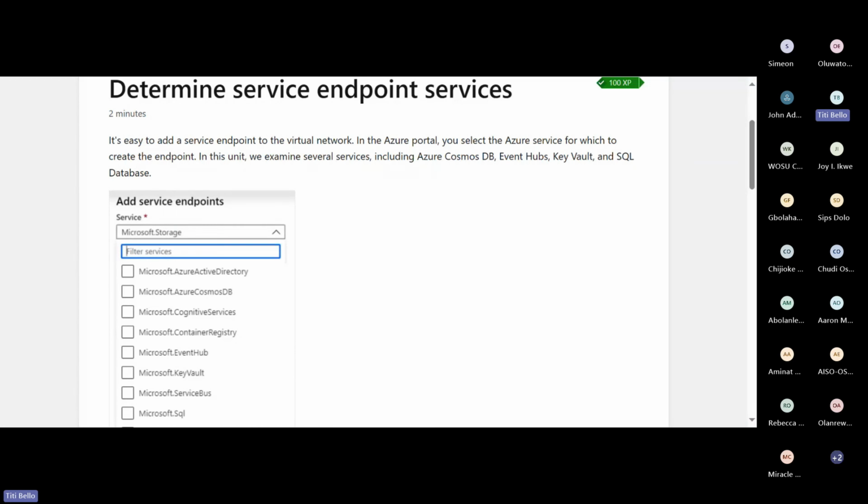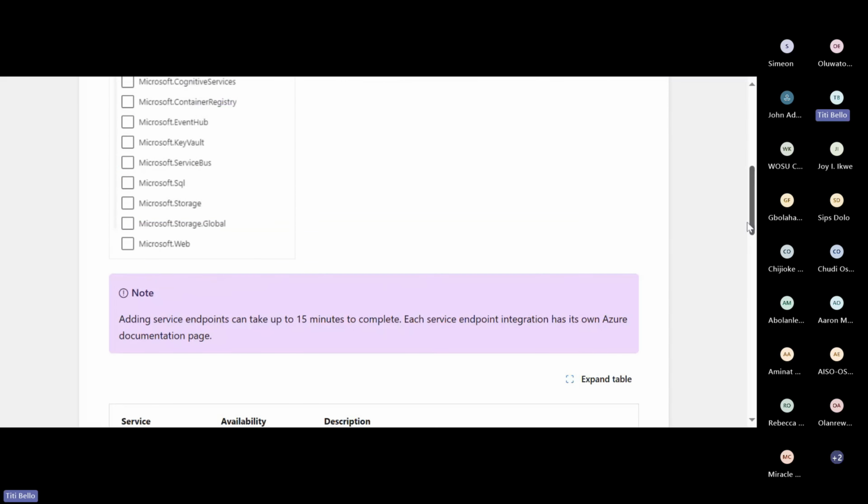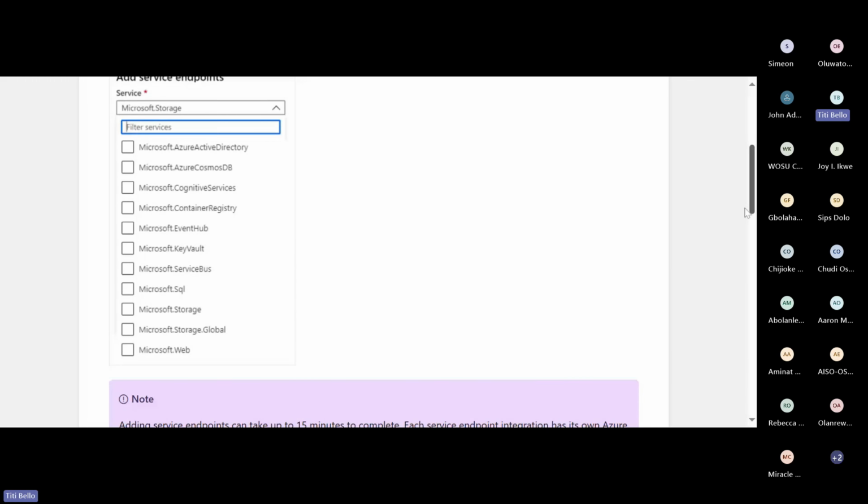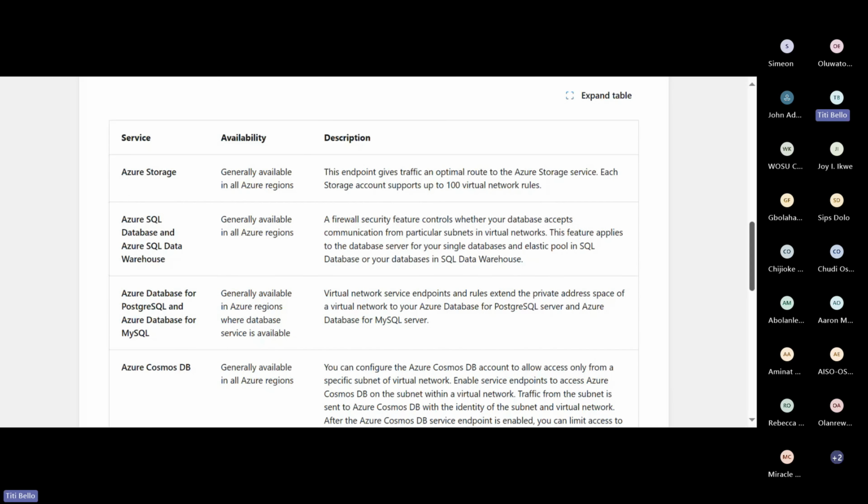You have the Azure Active Directory, Azure Cosmos DB, Azure Cognitive Services, which I think is where we can add the AI functionalities here. Container Registry, Event Hub, Key Vault, Service Bus, SQL for the database, the Active Directory for the users and the groups, the storage, backup, web servers, web applications, and the App Service, Azure service.